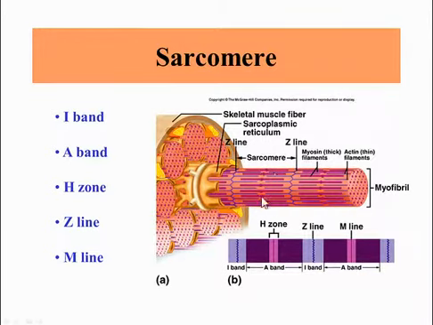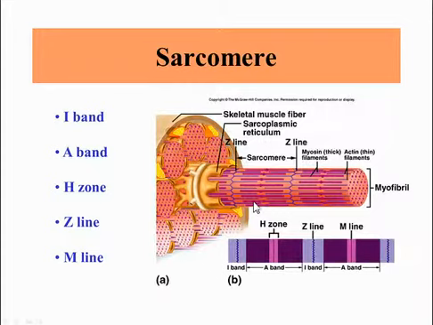Then dark, medium dark, and then dark again. Okay, so the I band is from this end of the myosin to this end of the myosin with the Z running through the middle, and just the actin is all that light is going to have to shine through. The A band is from this end of the myosin to this end of the myosin, with the H zone in the middle here, no actin, so it's going to be a little lighter in color.